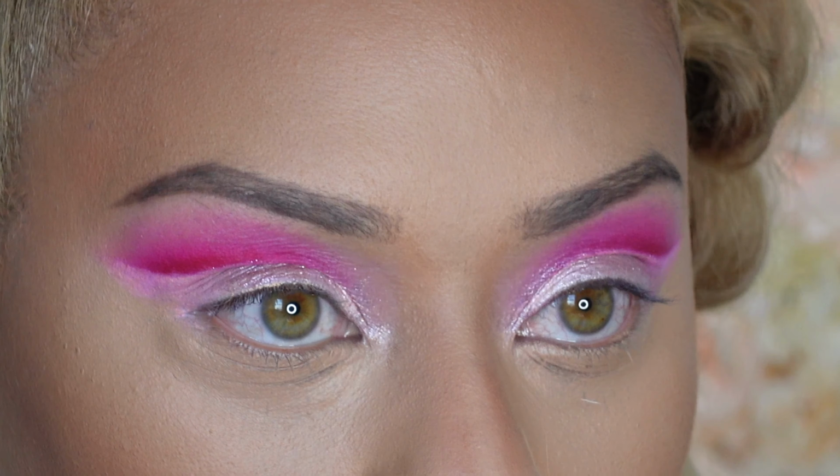And although my Pro Black Magnetic Eyeliner is called Pro Black Magnetic Eyeliner, it can be used with regular lashes. My Fluff lashes are not magnetic. It's just got a regular band. However, I'm going to apply the lash with my eyeliner. So basically what that means is I don't need lash adhesive. All I'm going to do is line my eye and the lash will stick to my eyeliner. So easy to draw a line with this. I'm going to put on a little mascara just to make sure my lash blends in nicely because I got all of this powder just resting on my lash from the eyeshadow.